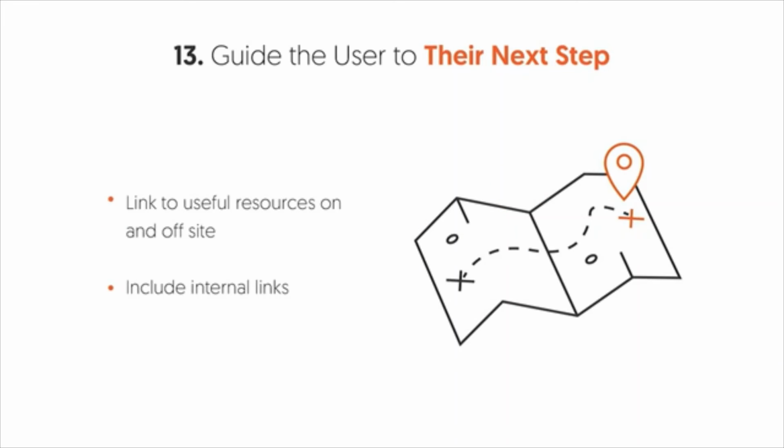13, you want to guide your user to their next step. Let them know what they need to do step by step, and make sure you interlink to other related content pieces that can help them with their journey. And of course, with your blog posts, I love wrapping things up with a conclusion. So at the end of my blog post, I always put a conclusion, because what I learned over time through heat map studies using Crazy Egg, a lot of people will go to your blog post, scroll all the way down, read the conclusion. If they like it, they'll scroll back up and then read the rest.